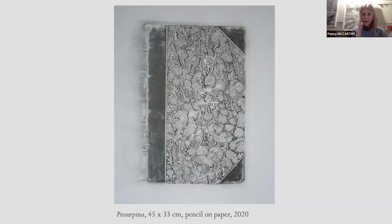And I also have to say that sometimes when I talk about stuff, I talk about stories in my head, but a lot of the time, of course, as anyone that draws will know, I'm thinking about drawing and how to make the drawing. And I wanted to draw marbled paper because I thought it would be difficult. And with most of these drawings, I don't work very fast, I work really, really slowly. I've maybe got about 15 of them that might go in the show.